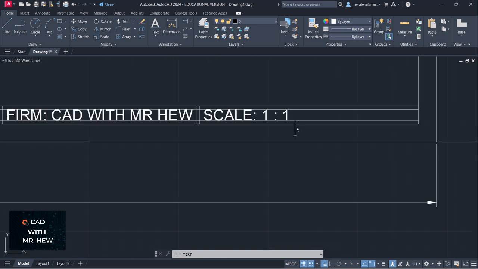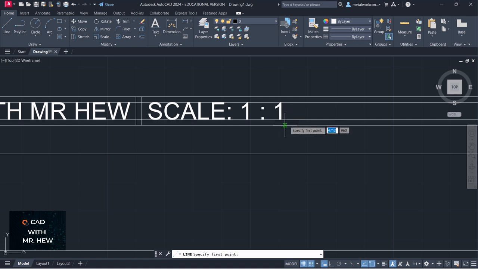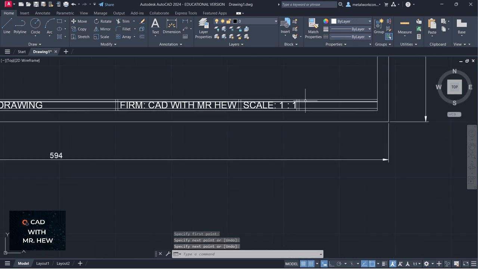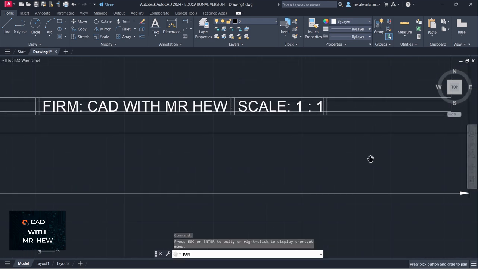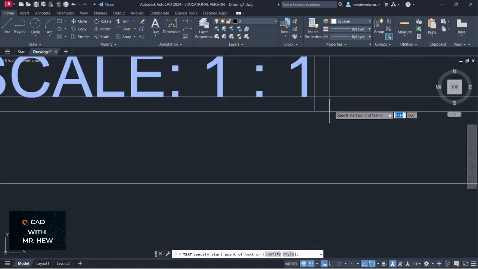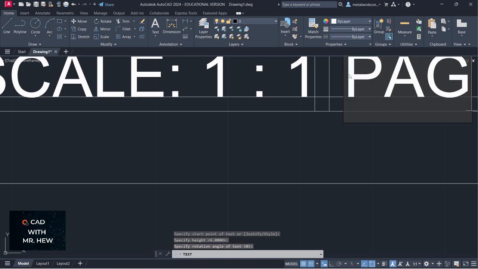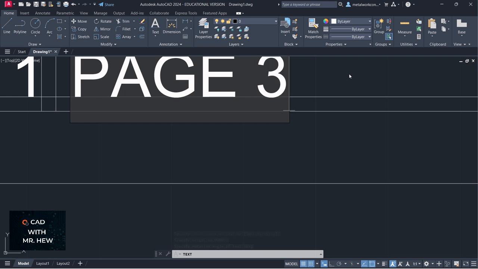The next thing we're going to do now is repeat the process. We're going to close that part of the title block, right? So we come here, there, enter, enter to get the last command. Enter. So it looks neat. The next thing we're going to write is maybe page number. So we're going to start right here. The height would be 6. Rotation angle 0. So we can write page number, shortcut for number.